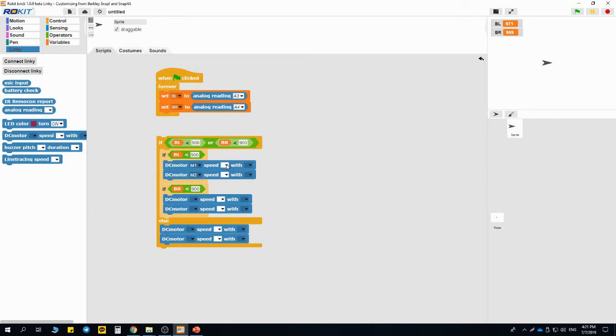Let me choose 20 and 0 here, and it will be forward direction. Let me choose M1 and M2, and speed will be 0 and 20, and also forward direction.